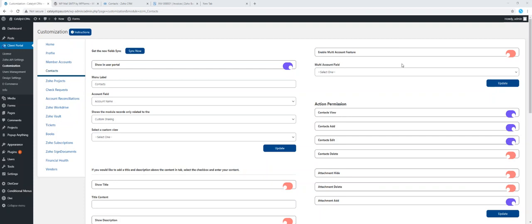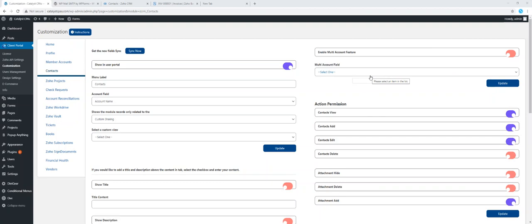However, in some cases, you may want a single sign-on environment where you're going to invite a customer to your portal, and they may actually have two entities that do business with you. And in that case, you may want to just provide that customer a single login to access details across multiple parent-child trees. In order to facilitate that, we have this option here to enable a multi-account feature. Once enabled, you will have to configure a multi-account lookup field on the contact record.